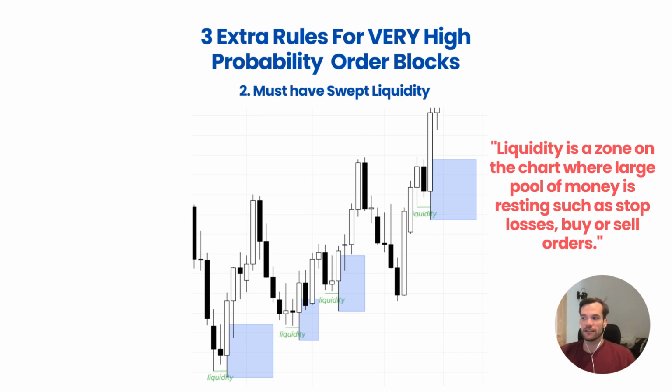Ideally, it doesn't always occur, but a really nice way is that the order block is the deepest wick on bullish order blocks, and the order block has the highest wick on bearish order blocks. It doesn't always occur like that, but it's a good rule of thumb. If you see that and that's your valid order block with all the other rules, that's definitely a high probability order block to take.